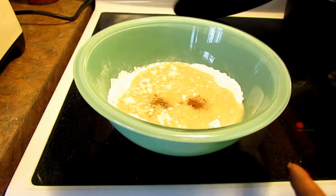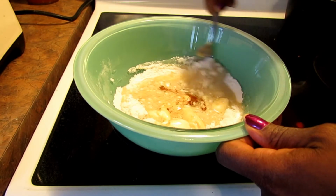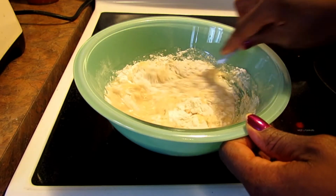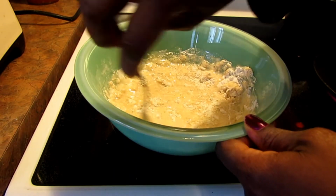Let me just move this. Okay. So she says mix, but don't overmix. I was originally going to put this in my blender, but given her comments about mix but don't overmix, that would not work out well.